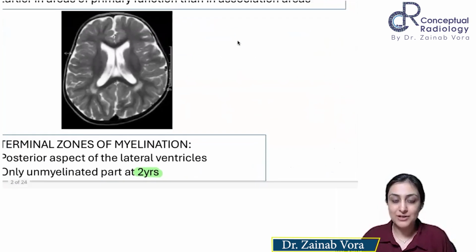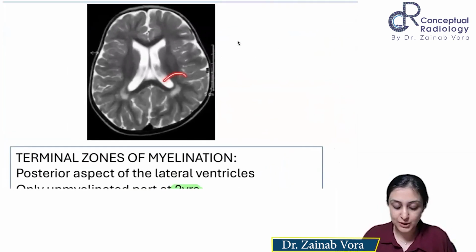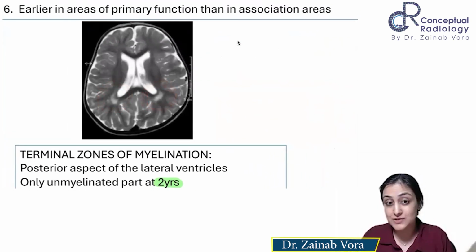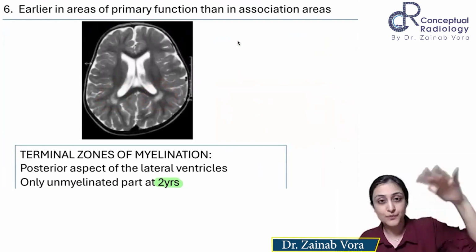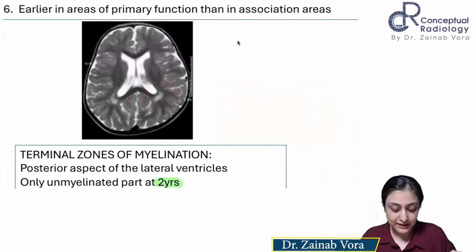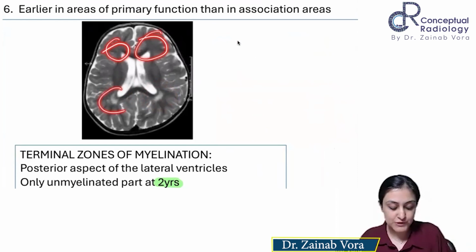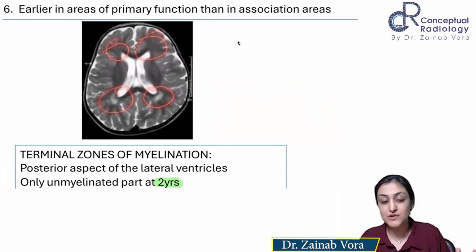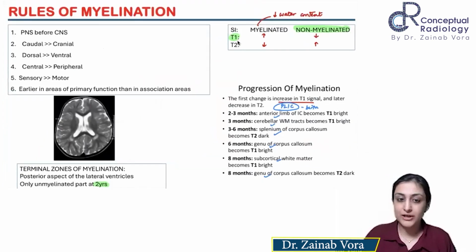Right. So coming back to this, so this is what you can now understand. It looks T2 hyperintense, whereas we know normal myelination is T2 hypo, like the other myelin that you can see. So this is the only area which is normally unmyelinated. So this at 2 years, you should not interpret as abnormal, is the only message I'm trying to tell you here. Okay. So I hope this normal is clear to you.